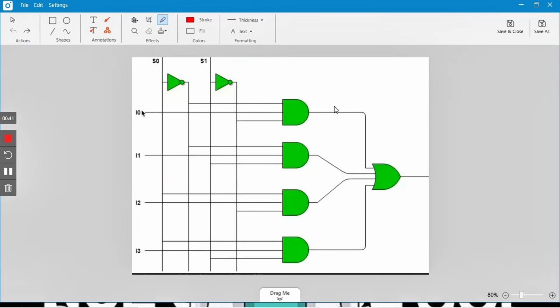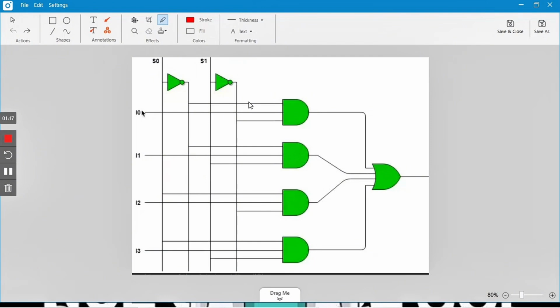So to cut this short, I'm about to show you a breakdown of how the diagram works, how the 4x1 multiplexer works. So to start with, the diagram contains different types of gates, which are named NOT gates, AND gates, and then OR gates. I'm about to show you how to determine which gate is a NOT gate, an AND gate, or an OR gate.